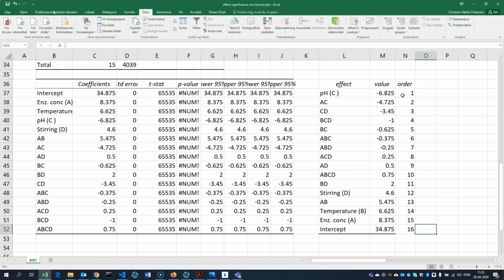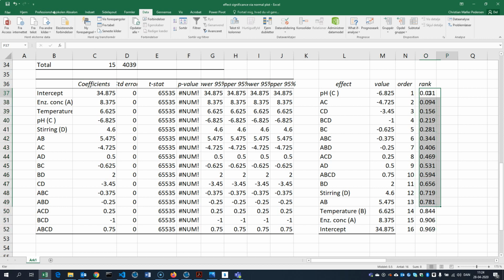Whoop, 16, like that. And then I'm going to compute what we call a rank, and that's just equal to the order minus 1/2 divided by the total number of elements in this list, which is 16. And I'll make a copy of that all the way down here, like that.